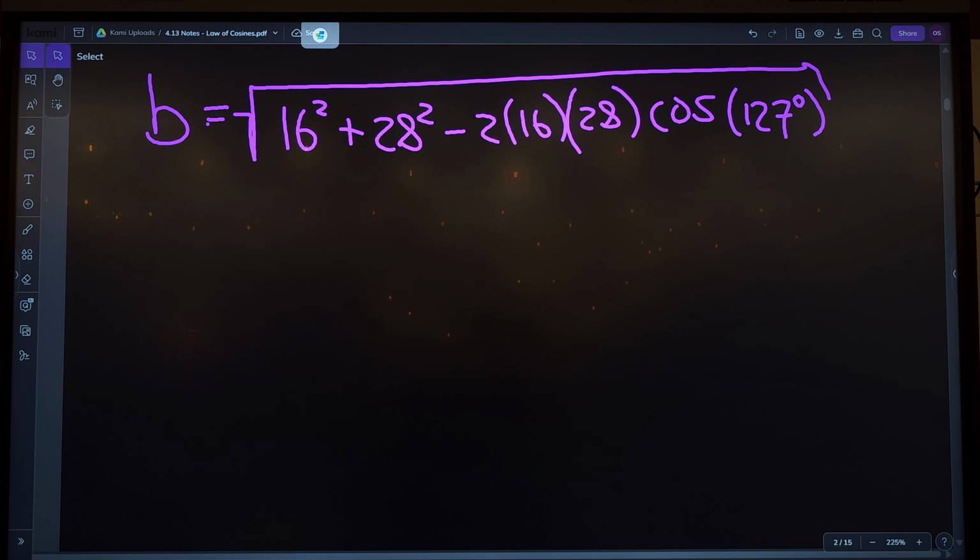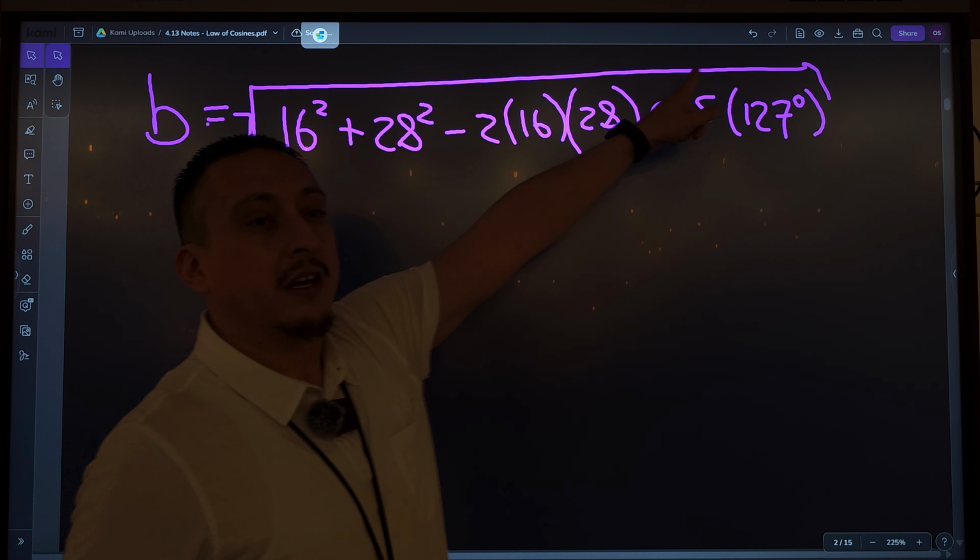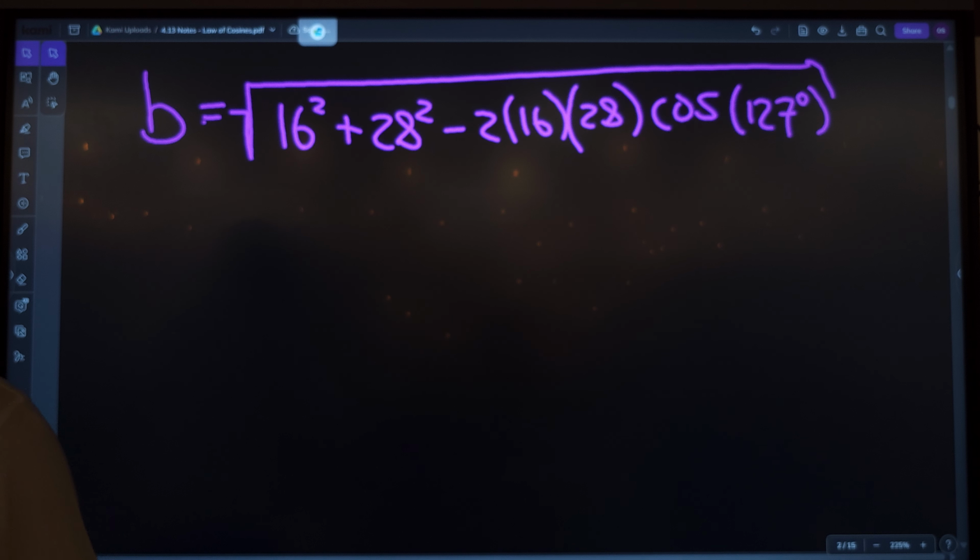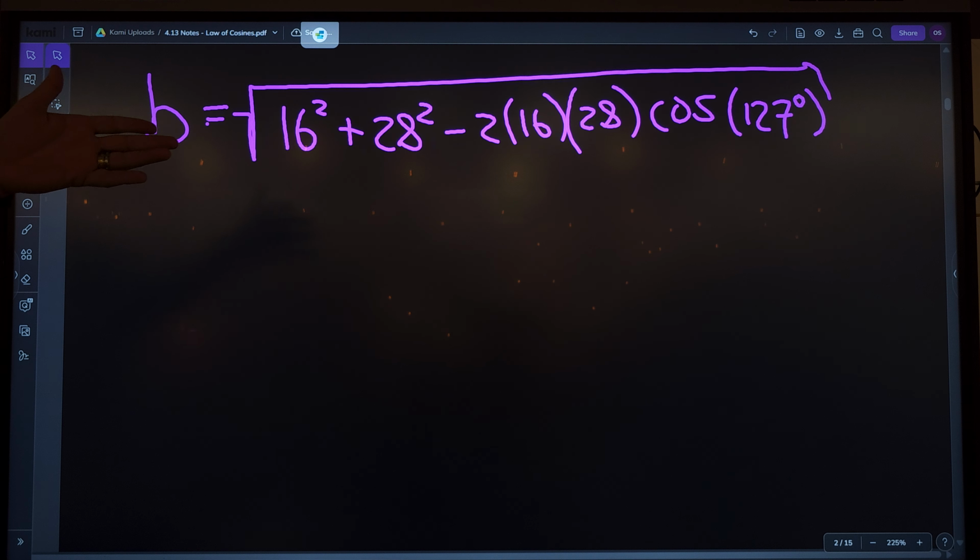Guys, I need you to take the time and plug this in your calculator. Some students don't want to sometimes, but this is how you know if you're plugging it in right or not when we do it together, okay? So all you have to do is chunk that all into the calculator. Where could you mess this up? If your calculator is in radian mode, you'll get the wrong answer. You can put times instead of parentheses, okay? Your calculator has to be in degree mode. The radical, that house, the roof, needs to be over all the numbers, not just part of the numbers, just like it is on here.